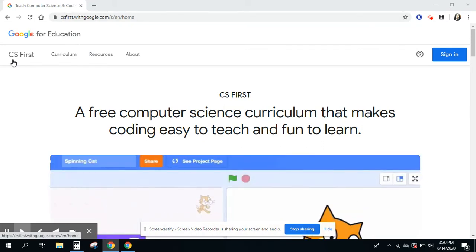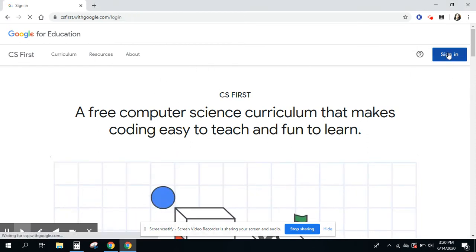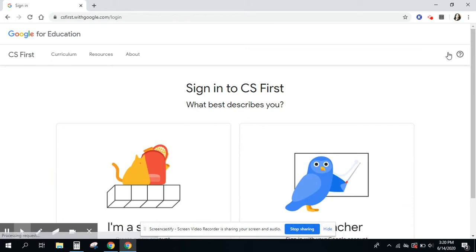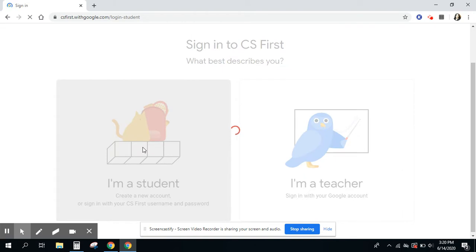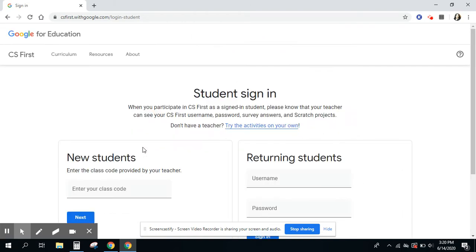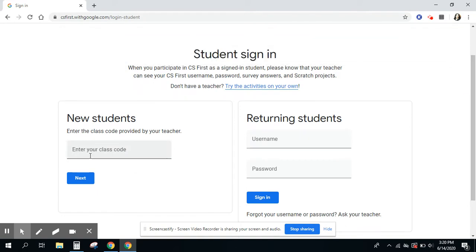And what you're going to do is click on the link to get to this website, and you're going to hit Sign In to create an account so that all of your work will get saved no matter what computer you go to. And you want to make sure you click on Student. And when you do that, the first time that you're doing this, you're going to need to put in your class code. So make sure you check out the post, and I'll have a couple of different class codes to use. It doesn't matter which class code that you use, they all will basically take you to the same place.